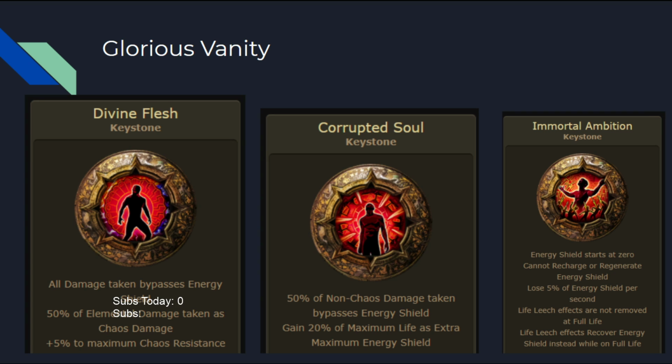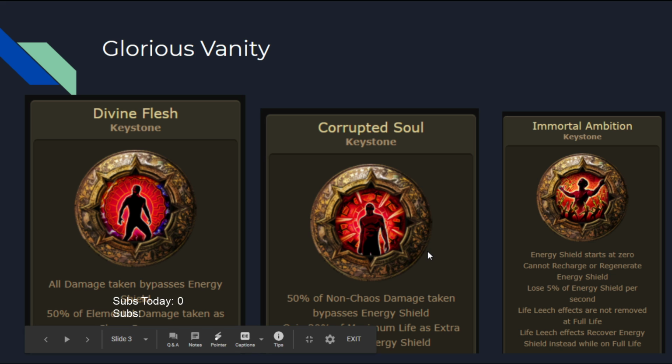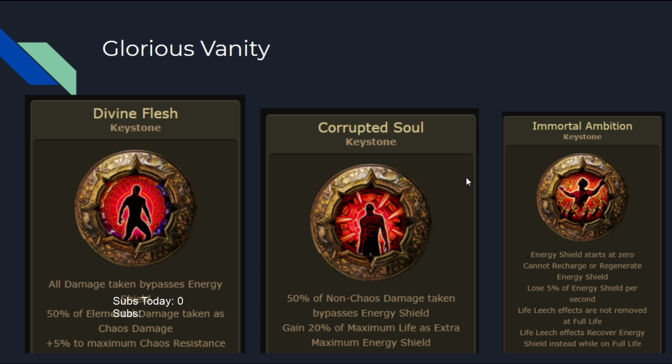Glorious Vanity comes in three forms. There's 3 keystones, 3 commemorates. Just like how you can commemorate the Elegant Hubris in 3 forms, so can Glorious Vanity. The one we were looking at in particular is Divine Flesh with its nerf, but I'll look at Corrupted Soul. 50% of non-chaos damage taken bypasses energy shield, and then you gain 20% of maximum life as extra energy shield.